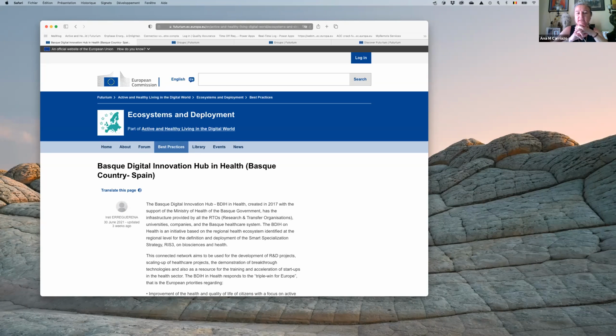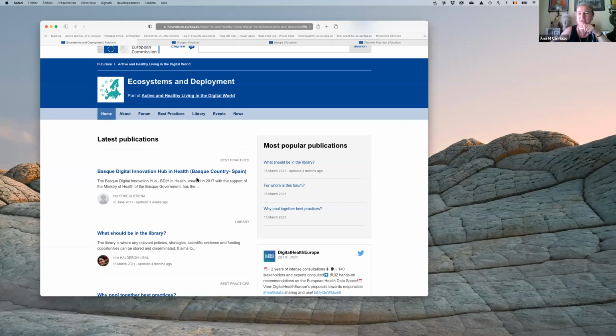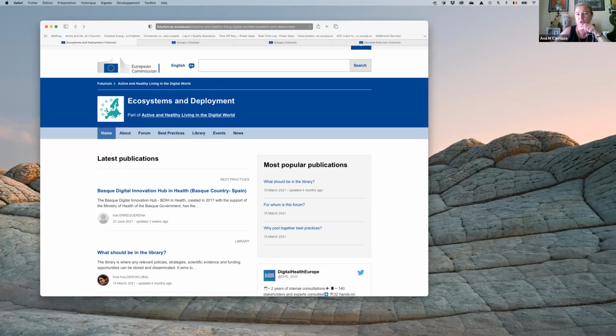And my other comment is about the categories within the active and healthy living in the digital world section of the Futurium. Sometimes it's difficult to find the best place to put an initiative, because it's within ecosystems, or it's in the well-being one. I think probably the first one is for health promotion, integrated care, and all those things are the basic place to put all those initiatives.